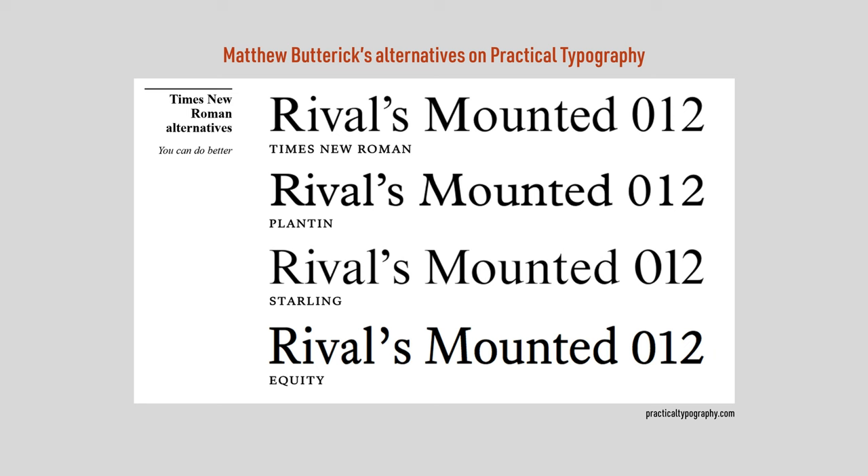To bring things back full circle, if I was required to use something that closely matched Times New Roman, then of course I would use PT Astra Serif, Newsreader, or Equity. I know I've spent all this time telling you what to use instead of Times New Roman, but I want to end on a positive note — with a photo of John Jacob Astor V, then Chairman of the Times newspaper, looking on as the first newspaper set in Times New Roman rolled off the presses in 1932. Let me state for the record that Times New Roman is an excellent typeface, and it did its job brilliantly for what it was designed for.